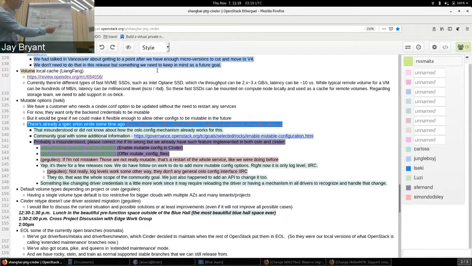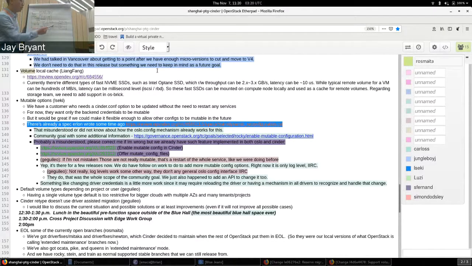Volume from set, not set. Other backends already, it will mount, slash dev slash sdc, something like that. This is the mount point of the host machine, and then this mount point will be written to the host machine configure file, and then QEMU will load this XML configure file, and then this mount point can be assigned to this host machine.